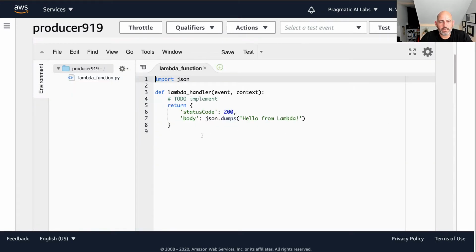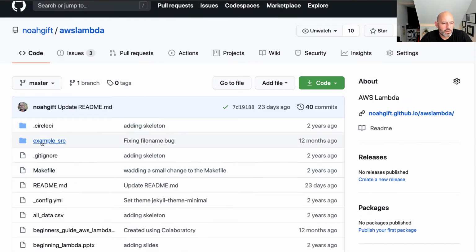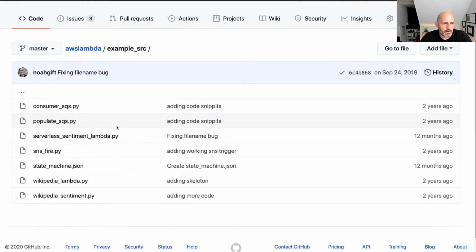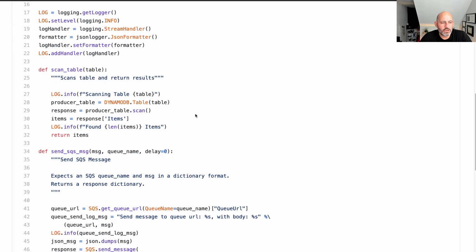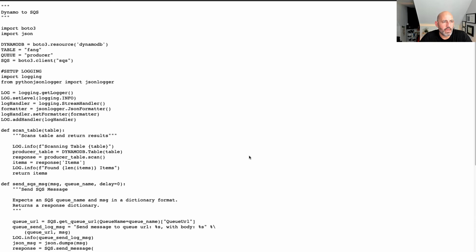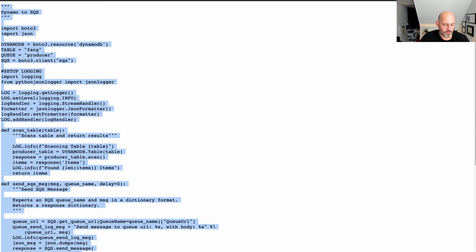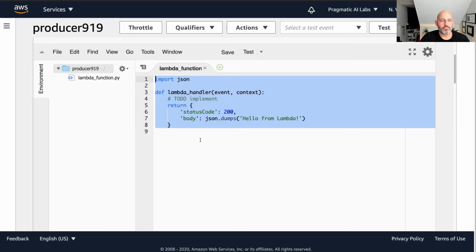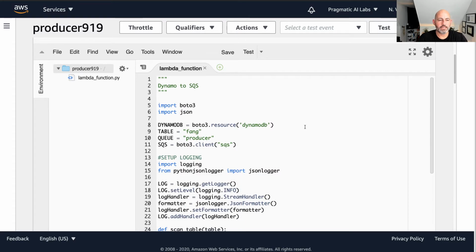Okay, so I've got this sample project here. What I'm going to do is go to this code here, which I think I have some producer code here. And I'm basically going to need to populate SQS. So I'll just copy this in and throw this inside so we can take a look at it. Copy this, put this inside, and let's just walk through what this actually does.